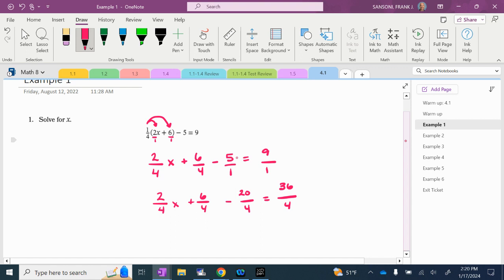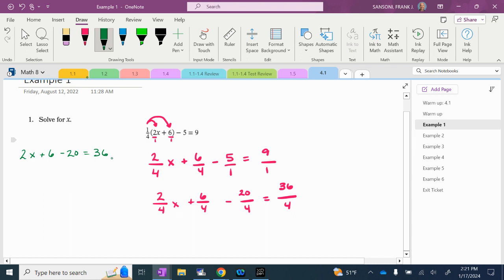Okay, here's the beauty of fractions. Because you'd probably much rather work with something that's not a fraction than something that is a fraction. You now have what is your common denominator all the way across the board? 4. So since everything is over 4, you can just ignore the fractions. So we're going to drop the 4 on the bottom of everything, since 4 was the common denominator for every single one. Then now I can just work with integers.